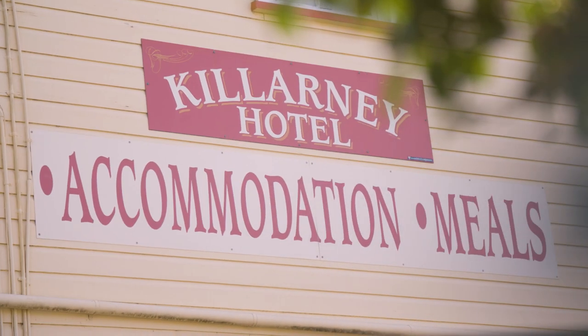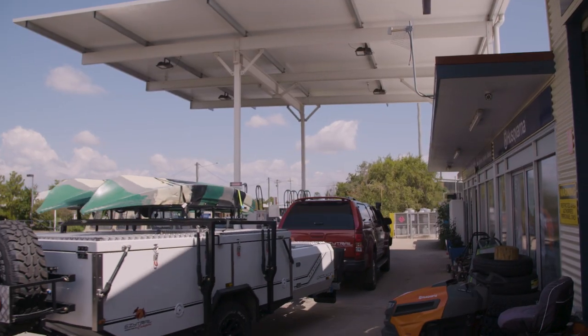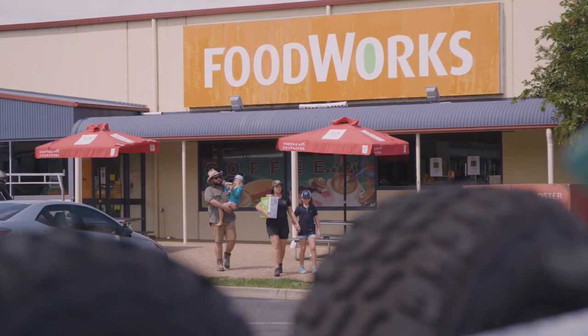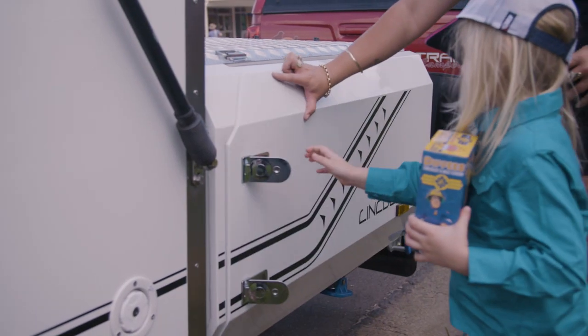Today we started at Killarney. We came through from the Sunshine Coast — it was quite a journey — so we needed to stop and get some diesel at the local fuel station at Killarney. We stopped in at the local FoodWorks and grabbed some supplies before heading out of town.